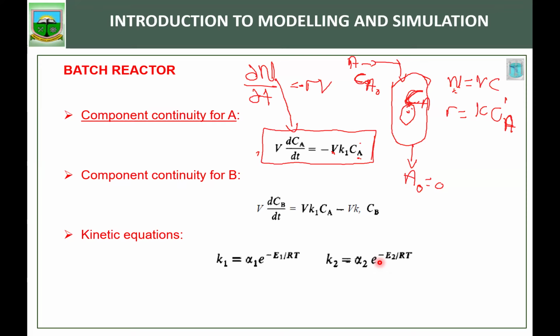We can write the same thing for B. So for B, it will take the same way. It's going to be the amount of B, which is this, d/dt should be equal to what? Input of B, right? The mass input of B. But we know that at this part, initially, there's no B. B is equal to 0 here. So the input of B will be 0 minus the formation of B. That is this term here. This is the formation of B.